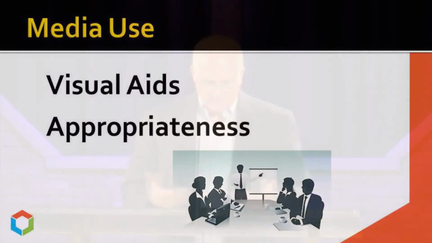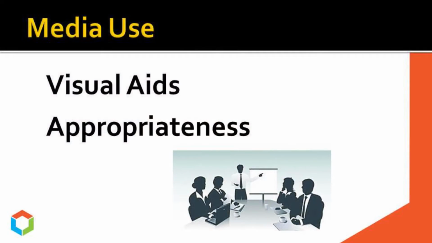Visual aids, appropriateness. Maybe you shouldn't have visual aids. Or, wow, the picture was worth 1,000 words and it was appropriate to put that picture in everything that you were trying to do. So we can see that these instructional characteristics, that's a big list. It is. I mean, we admit it.